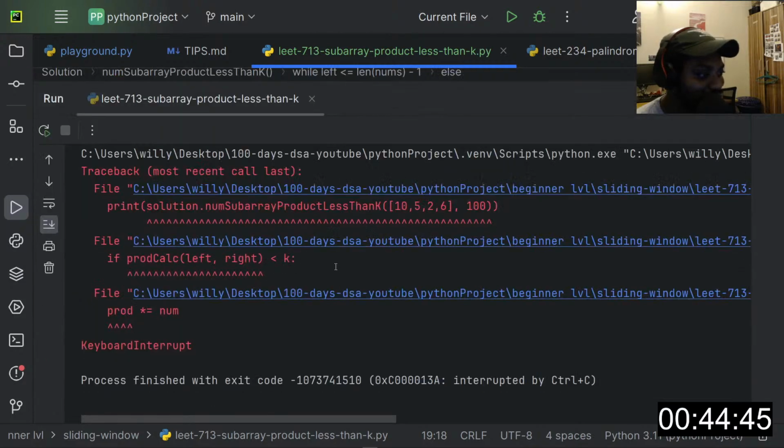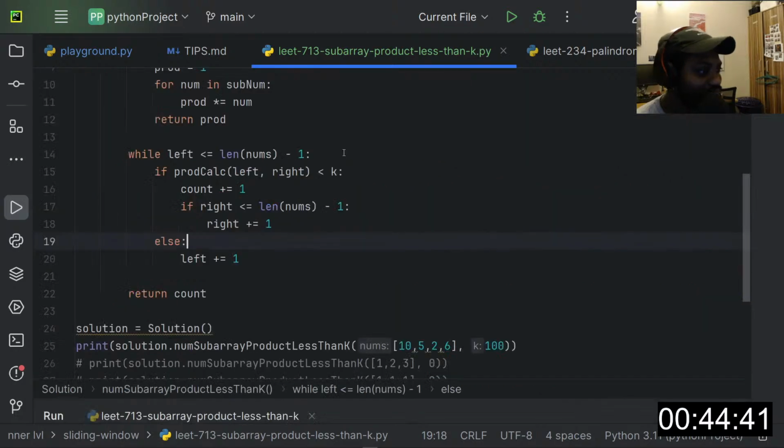What am I doing wrong now? Oh god. This is, hold on.